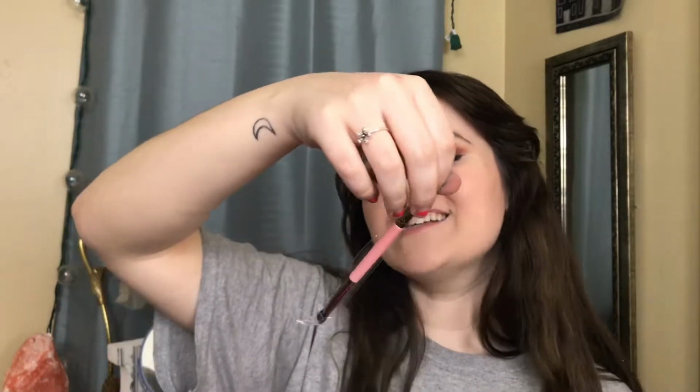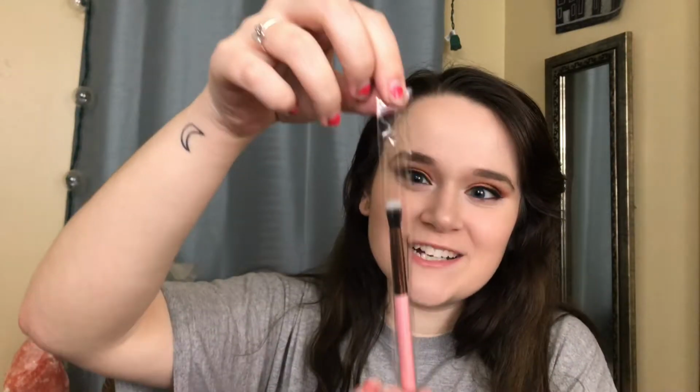I really like this. Okay, the next thing we're pulling out of the bag is, oh yay, I love Luxie. I love it when they send me Luxie brushes. Okay, so this is the, oh, it's dual-sided. I didn't even notice that. I got so excited. That's even more exciting. Okay, pulling it out of this little package it came in.